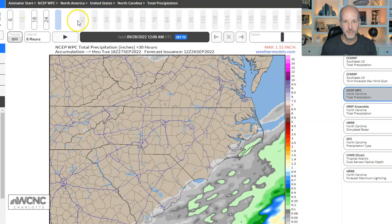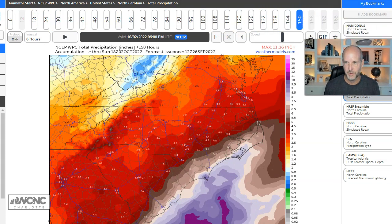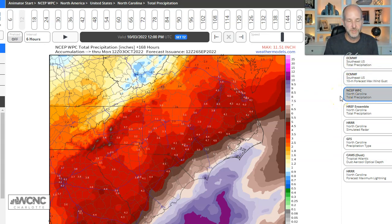So how much rain are we talking about? Let's look at the Weather Prediction Center's seven-day rainfall forecast. You can see roughly as low as two inches, up to six inches in a couple of spots. The only good news for the Carolinas is that we're so bone dry right now that we can probably hold some of this water. If it weren't for the drought, we'd probably have a serious flash flood issue. But if any of this rain falls in a short period of time, we could have rapid runoff. You're looking at significant rainfall coming Friday through probably early Sunday, so we'll keep an eye on this — flooding is going to be our biggest issue.